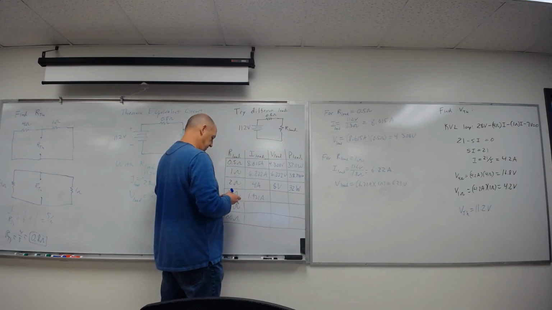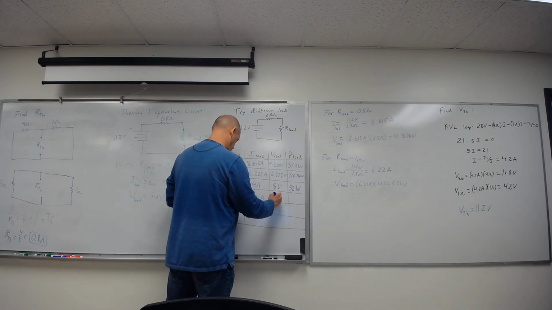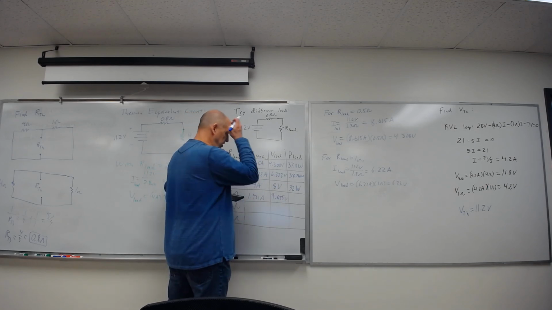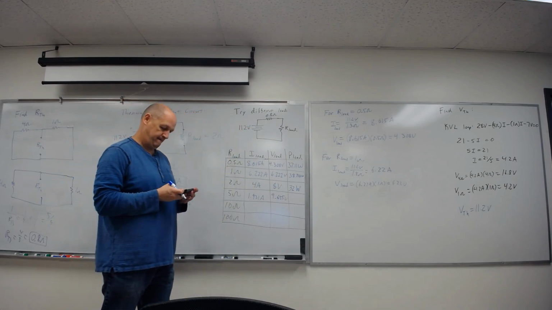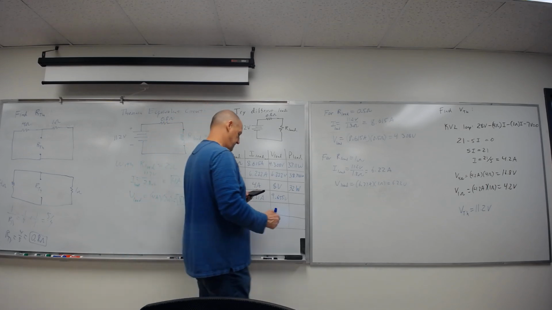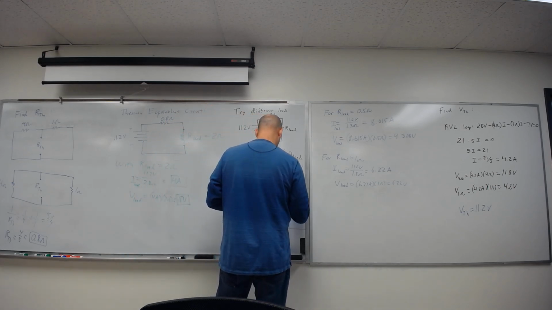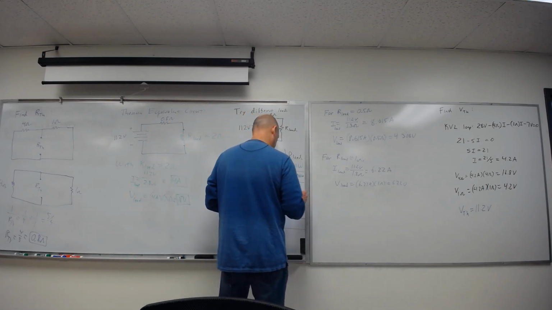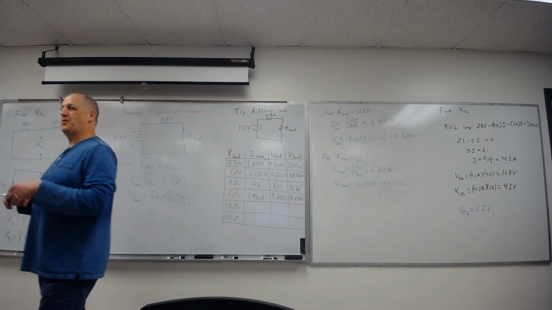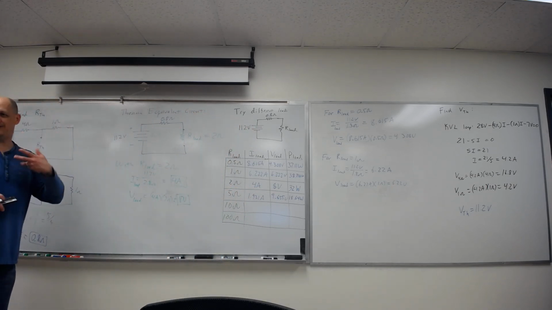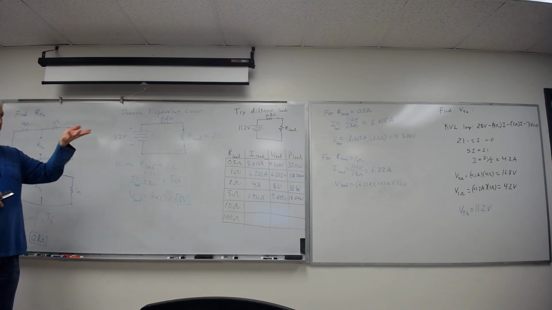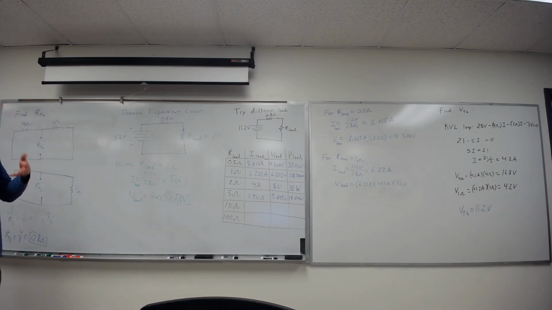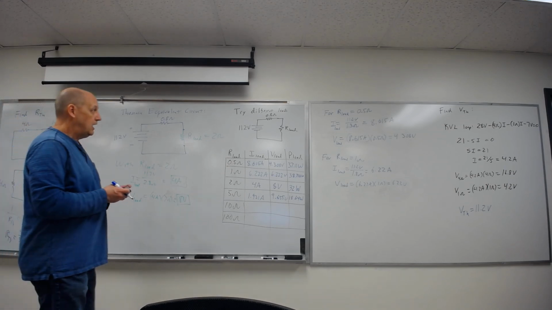times 5. 9.655 volts. Of course, if you just needed the voltage, you could also use the voltage divider equation. You notice all those things we arrived at this semester, they're really just going back to Ohm's law and Kirchhoff's laws and finding different ways to do them. So, oh, I know the voltage divider equation. If I need voltage, I'll just use it. Multiply the load resistor over the combined resistance times the voltage. Okay.